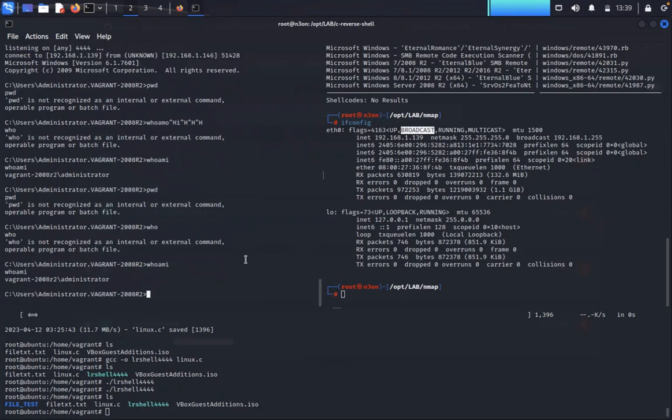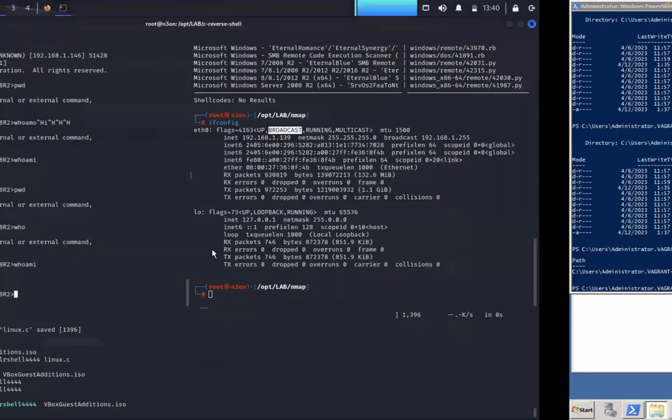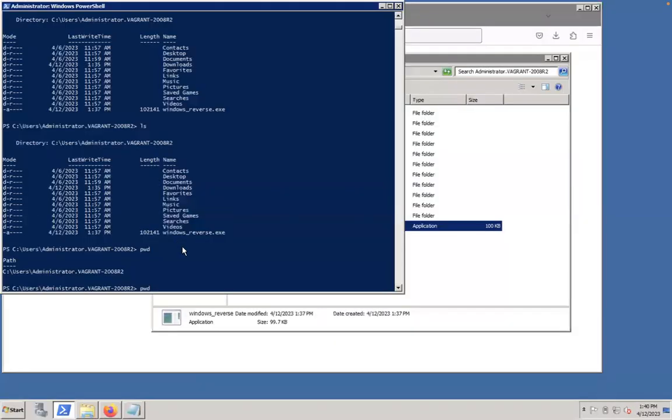Cool. So we can define now that we've compiled our C script for Linux, we transferred it over pawn drop with wget. We did the same thing with our Windows compiler as well, and we had to use the curl function inside PowerShell to pull it down. The way we had to do that was to go to the curl function, specify what we're pulling it down from, so there's a location, and then specify an output location for what we're going to rename that file locally once we pull it down.